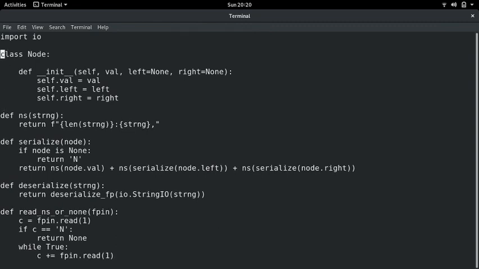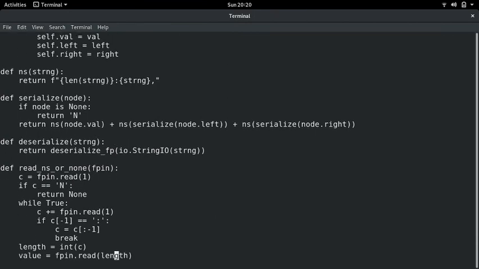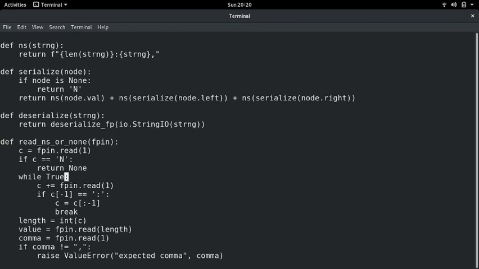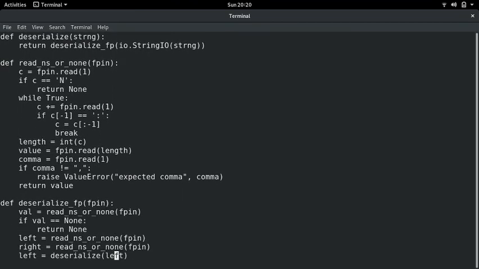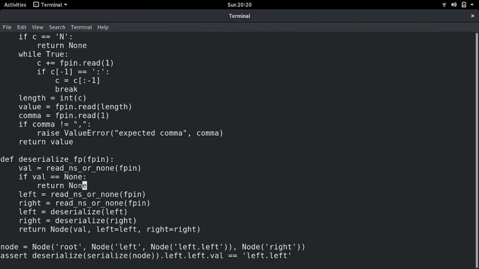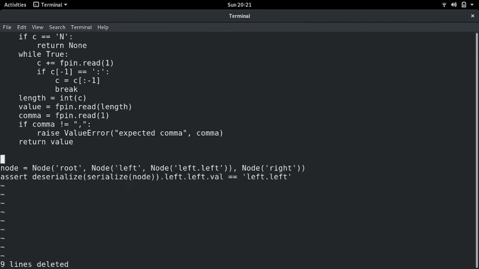So we have the class node that we didn't work at all. We literally copied that out of the problem. But now we have NS, and when we serialize, we get none. Let's reorganize the code.